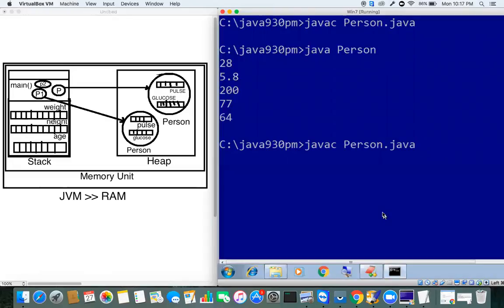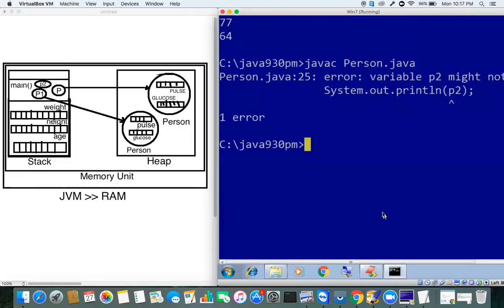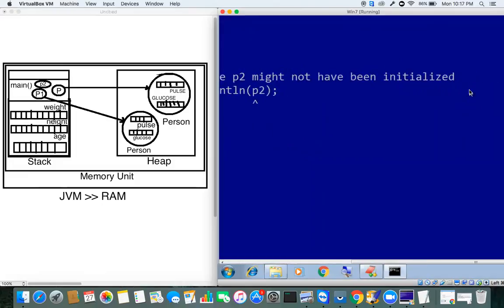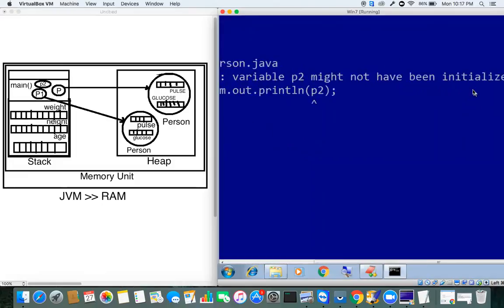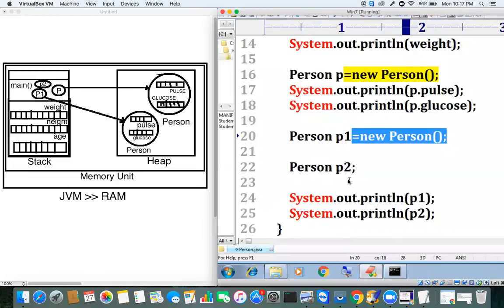javac Person.java. Oh, why did we get this error? Because P2 might not have been initialized, since we are declaring it as a local variable. A local variable should be initialized.